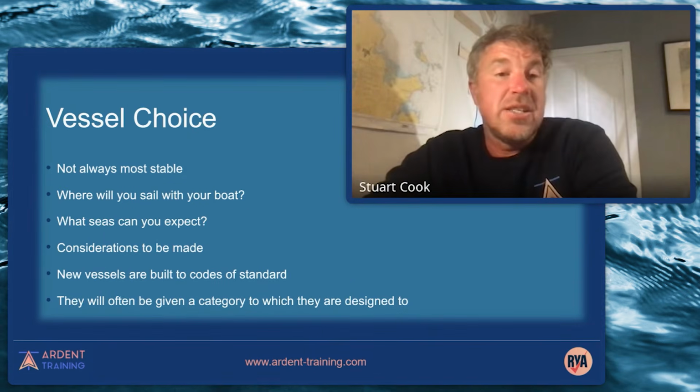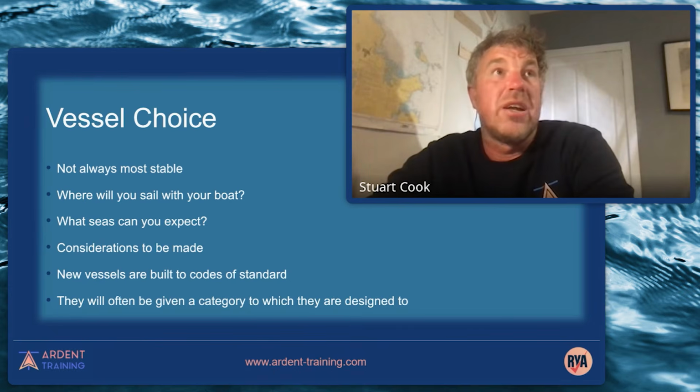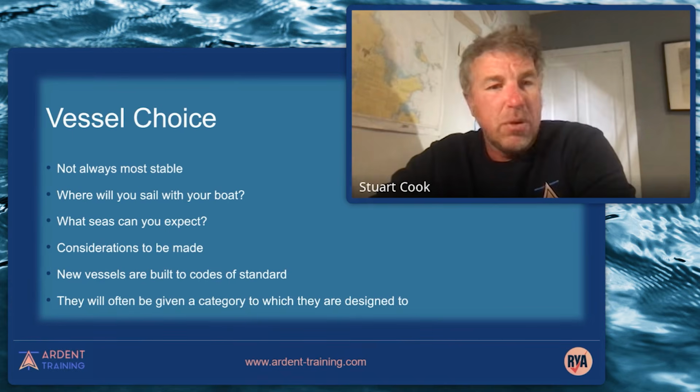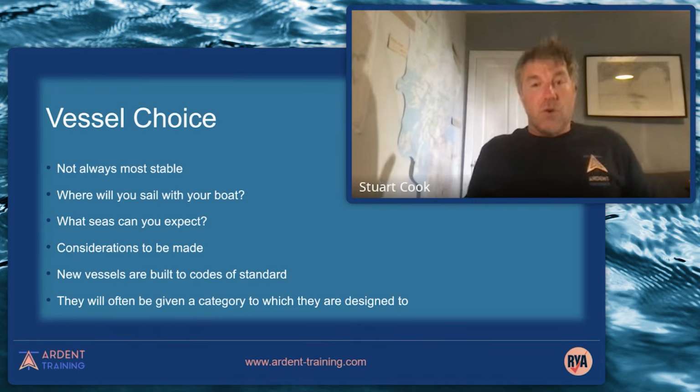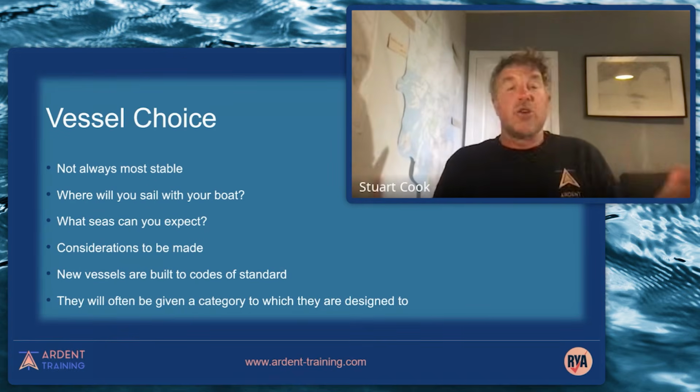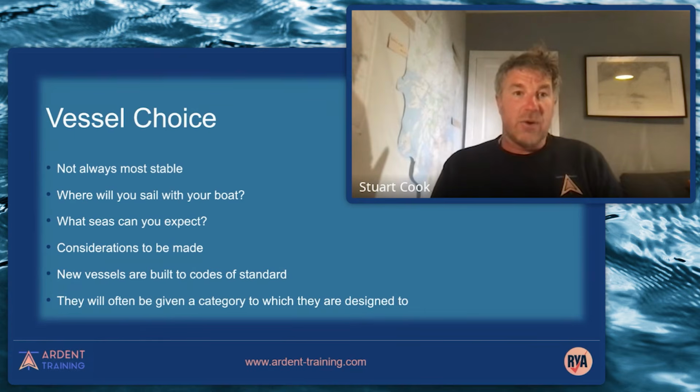Stability choices. As I was touching on earlier, it's not always about having the most stable vessel. You also want to think about where you're going to go. Your 45-foot modern wide cruising vessel is perfect if we want to sail around the local coastline, the Mediterranean, and not go out too far offshore, because we want good initial stability, so we can go out there and not scare our family and friends by leaning over too much.